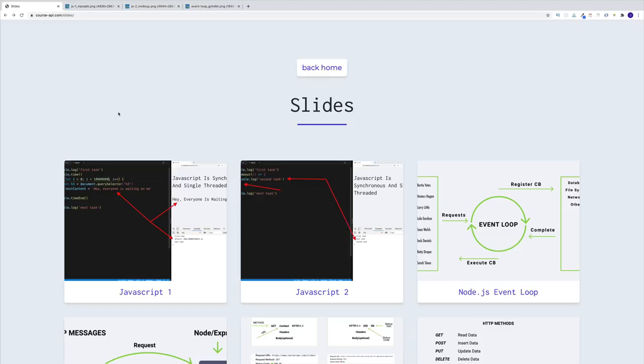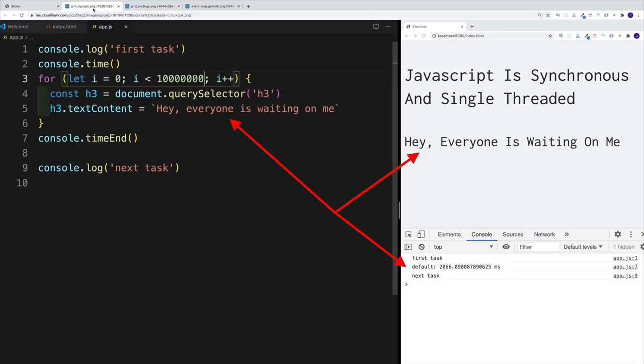And I would want to start our discussion by taking a look at what it means that JavaScript is synchronous and single-threaded. Effectively, it's just a fancy way of saying that JavaScript reads everything line by line. So for example, if I have a console log with first task, then I have a for loop that takes some time, in this case 2 seconds, but that could be 10 seconds, that could be 20 or whatever.